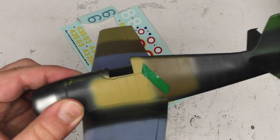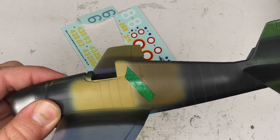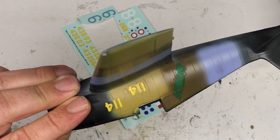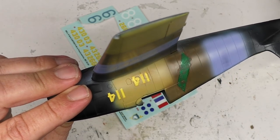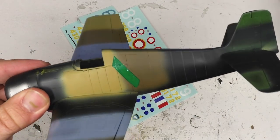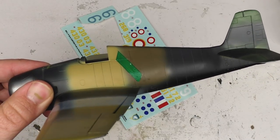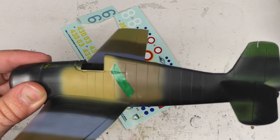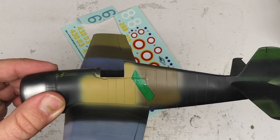And after repeated applications of various setting solutions and various levels of aggressiveness, it's still eh. Nothing amazing. The yellow ones, I did manage to get kind of snuggled in somewhat decently. But they're also, I think, a much thinner color than the green, because I messed it up over here with lacquer thinner. You can see there's white underneath the green. And so I think there's something going on with the stacking of colors that makes these decals extra thick, that just keeps them from snuggling into everything they should.